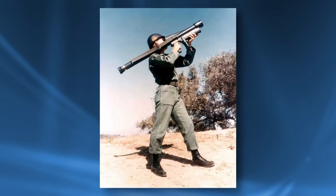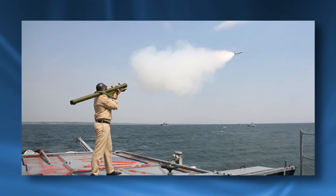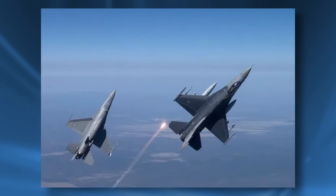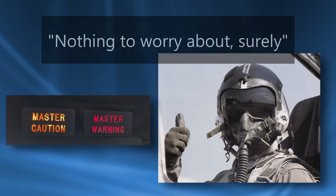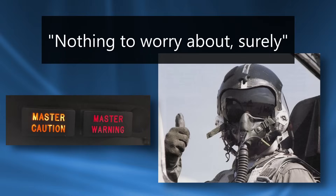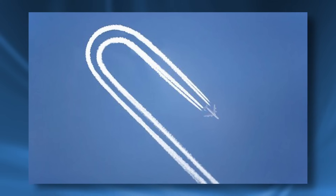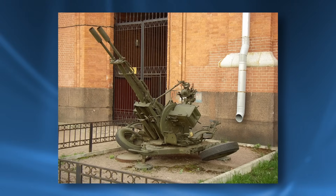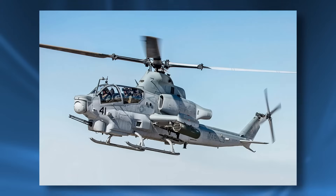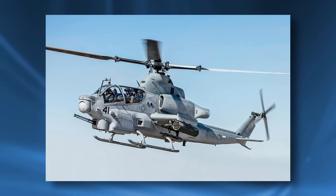Still, these early models were widely produced and were somewhat effective. The chances of hitting an aircraft were low — about 20% at most — but they could stop a plane from achieving its objective. No pilot wants to stick around to find out if that number is true, and scaring a plane off from its bombing run is just as effective as downing it. They were also quicker to set up and fire than the alternatives, like a heavy machine gun or anti-air artillery. Plus, they worked really well against helicopters — slow, low-flying targets were perfect for these fairly simple MANPADS.